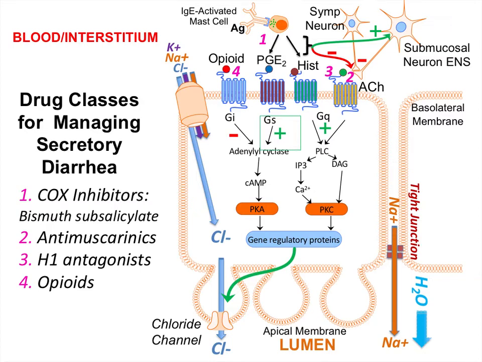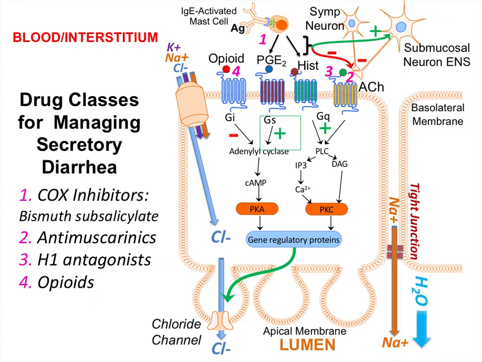Now, remember that the other things that stimulate secretions include histamine. Histamine is obviously released by mast cells that are activated by IgE in the enteric mucosa. Histamine has a positive effect, again, through the same mechanisms as acetylcholine, basically, to stimulate a chloride channel. So the basic three mechanisms here that are positive include prostaglandins, histamine itself, and acetylcholine.